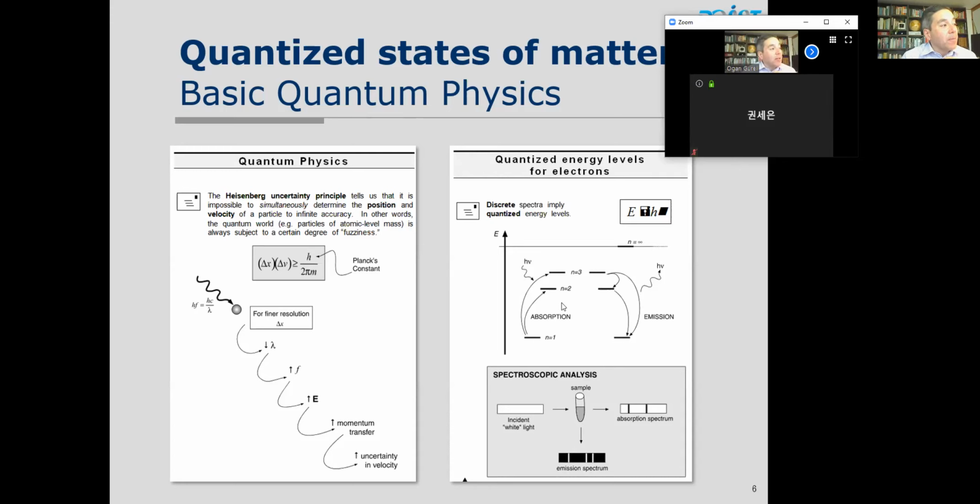negative energy here, because if they're free to go around, then their energy is just zero here. If they're bound, they're in some stable state here. And this lowest state is going to be the ground state. And when energy is absorbed, it increases the energy of these electrons to some higher state. So in this very simple case, we have two energy levels here, and we have absorption. And in the case of emission, we have three, also two higher energy levels, but we have three transitions. So we have two absorption peaks and three emission peaks.